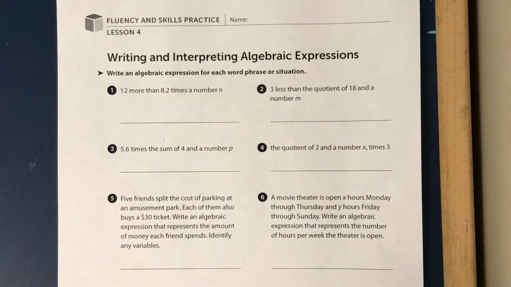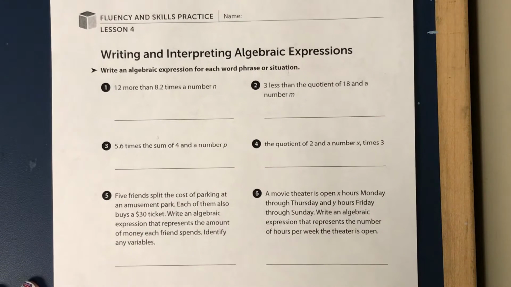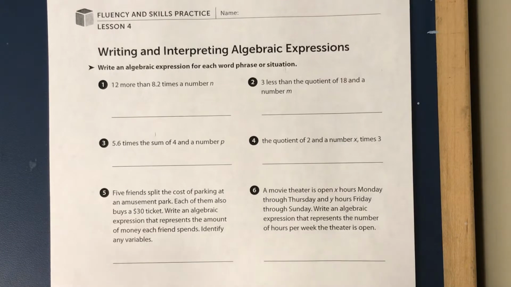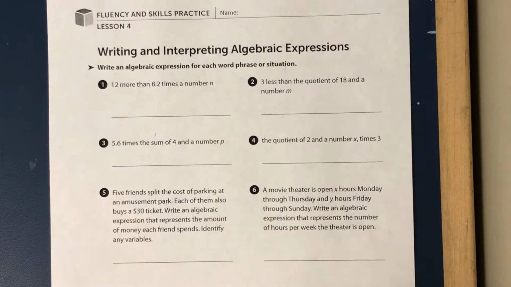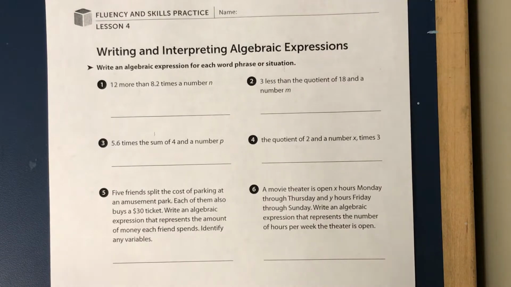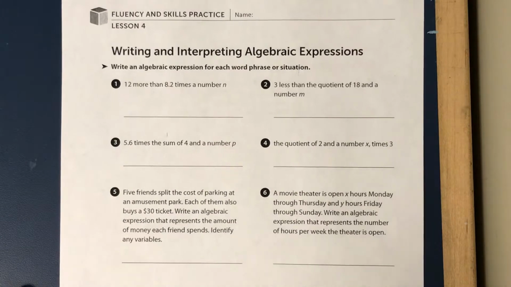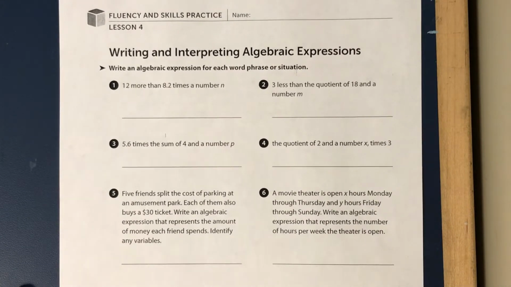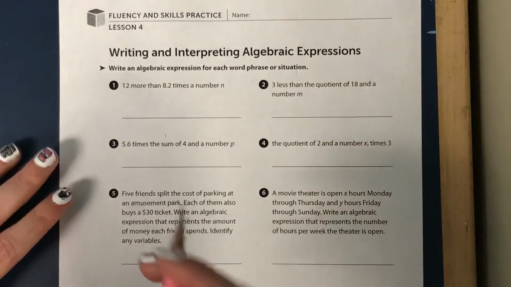This is the Fluency and Skills Practice for Lesson 4. So we're going to start looking at writing and interpreting algebraic expressions before we solve any of them. With this, we have to know words like more than, times, quotient, less than, sum. All these words that you know in word problems tell you what to do or what you're trying to find.